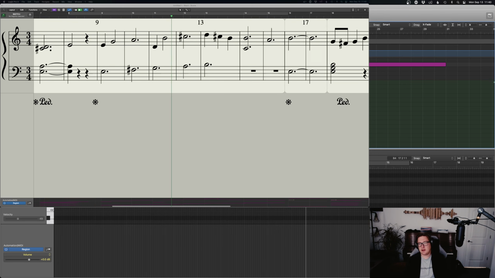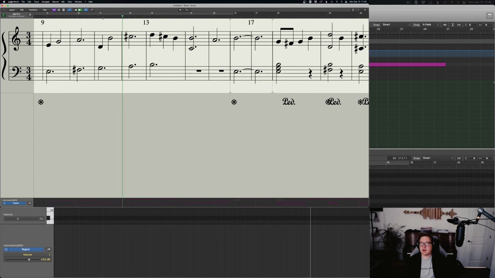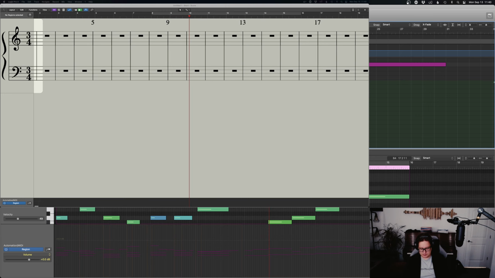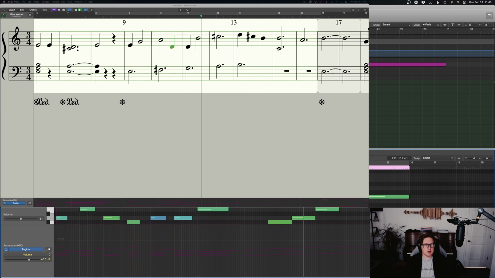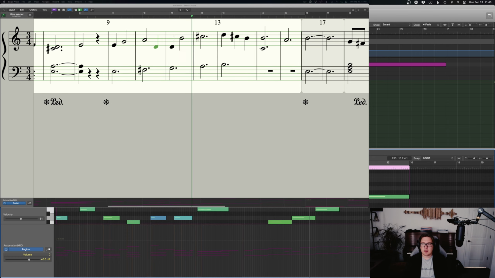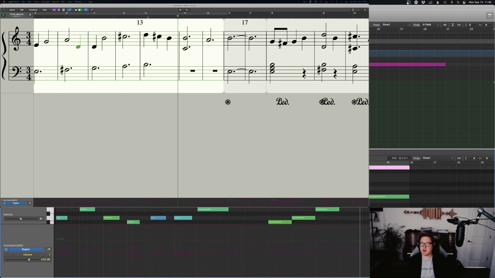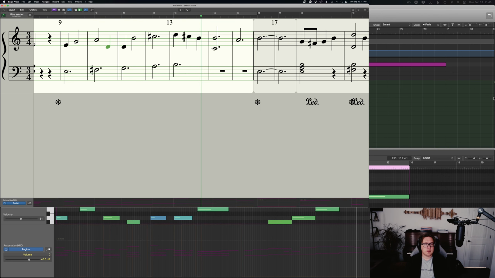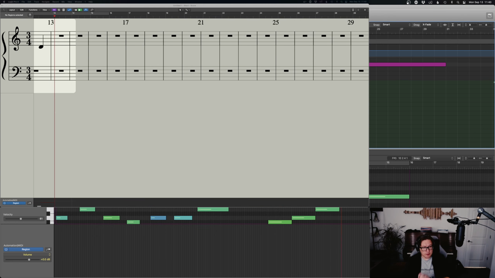Dun, dun, dun, dun. Actually, I want to make a quick change here. We could do an octave jump there too. Oops, needs to be in that measure. 1, 2, 3, 4, 5.